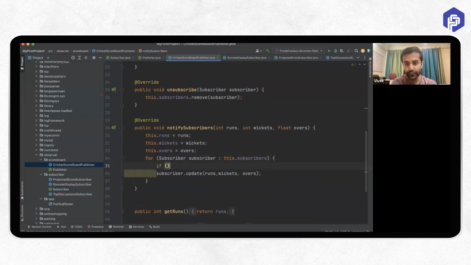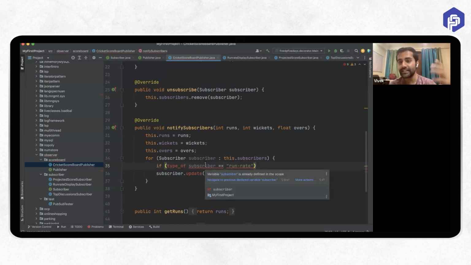If I'm writing pseudocode, if the type of current subscriber is equal to run rate, if this is the case, then only send so-and-so data. If that is the case, then only send so-and-so data. So if you are planning anything like that, then that is going to introduce if-else conditions over here. Do you see the point that I'm trying to say? So that is not going to be a scalable solution.